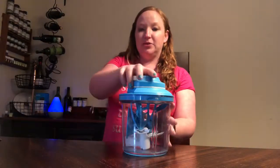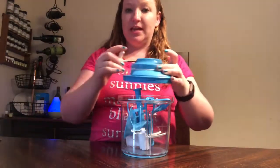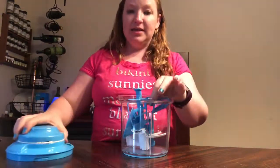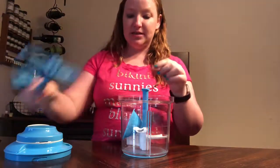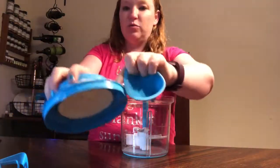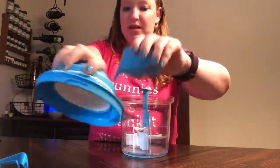And the first thing I'm very excited to go over with you is our Power Chef. So I keep all my pieces to my Power Chef together, but this lid just has this pull string, so it's kind of like starting a lawnmower or a weed eater, only it's a lot easier. It does come with the paddle attachment for making whipped creams, beating eggs, mixing cake mix. It does have this little measuring cup for liquid measurements, which actually sits in the lid and twists for when you're ready for the liquids to go in, and then twists to stop the liquids from going in.